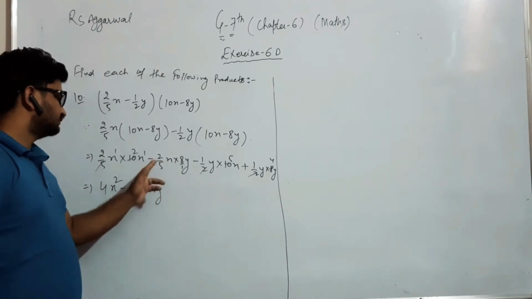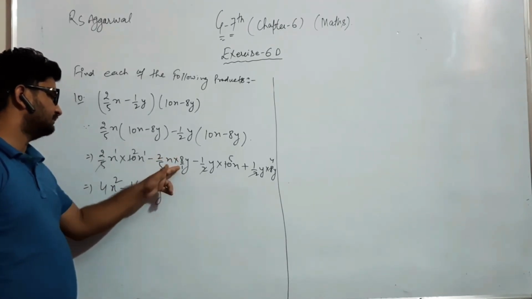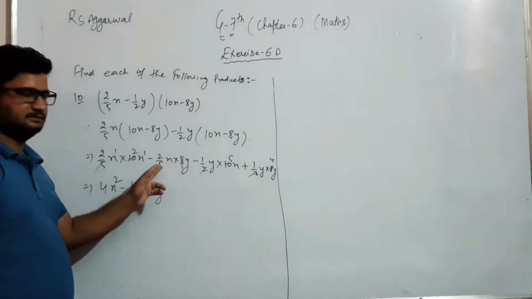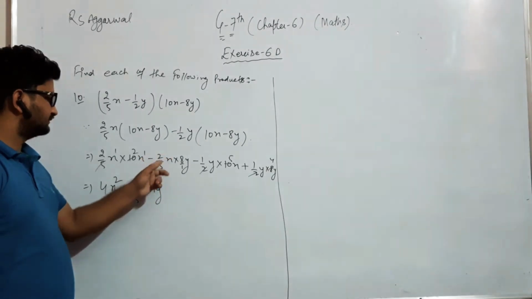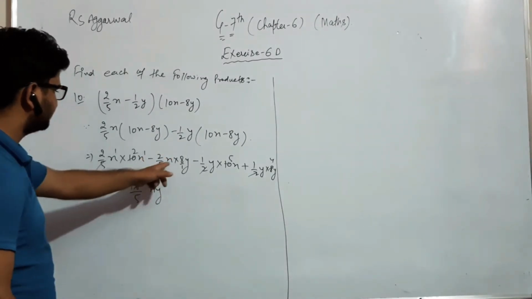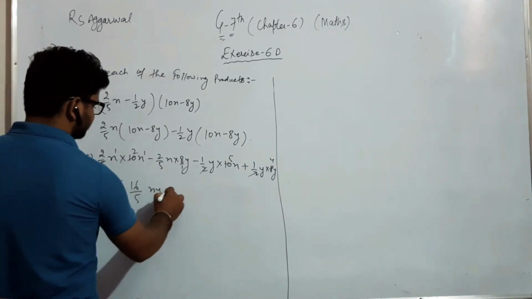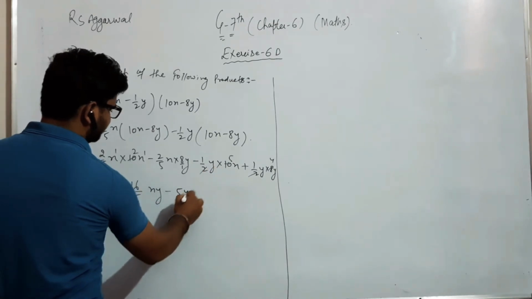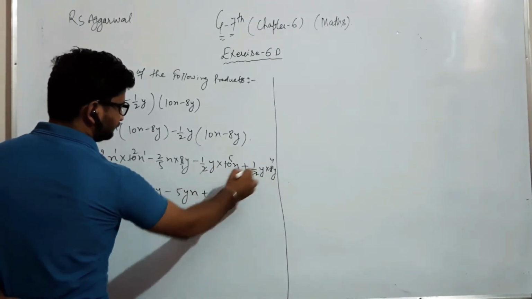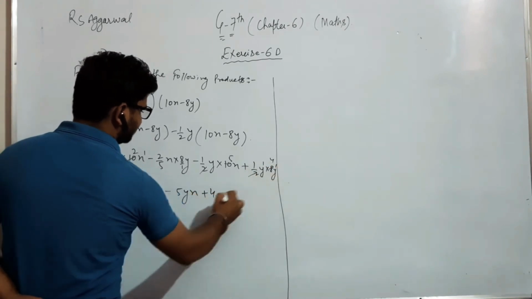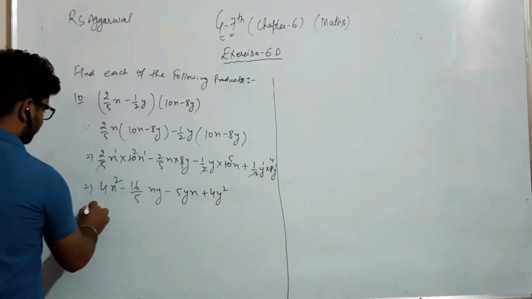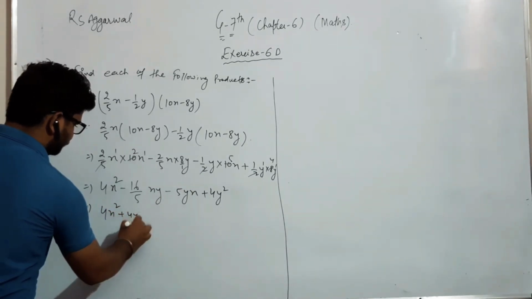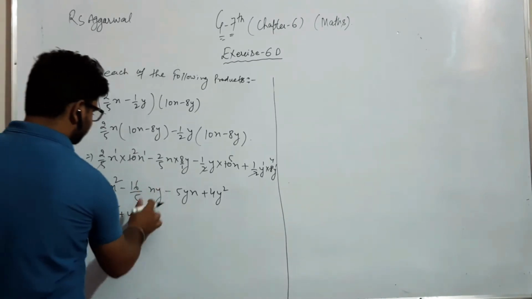When we multiply, numerator multiplies with numerator and denominator multiplies with denominator, when there is a multiplication sign between two numbers. So 8 twos are 16, 5 ones are 5, 16 by 5 xy. Variables multiply with this, 1 minus sign, then 5 ones are 5, so yx is left, plus, so here 4, then y ones multiply, it is y raised to power 2. Now we subtract or add the like terms. So what is left: 4x2 plus 4y2. Then we add this like term.